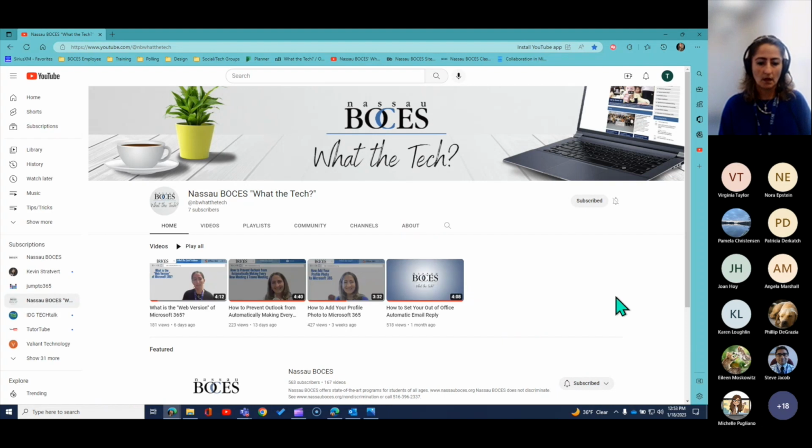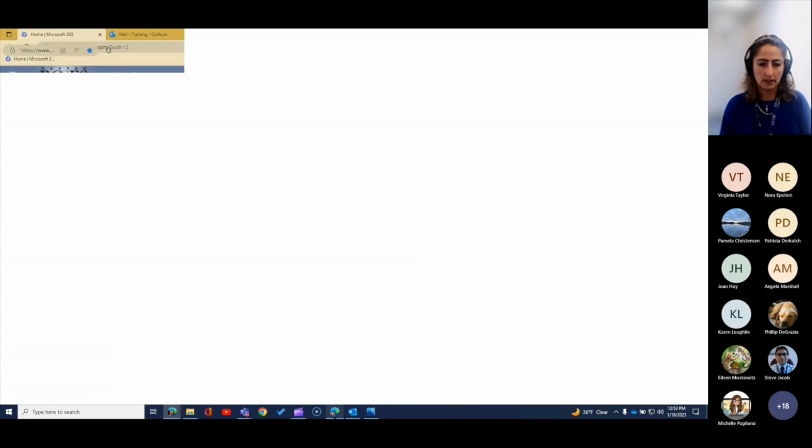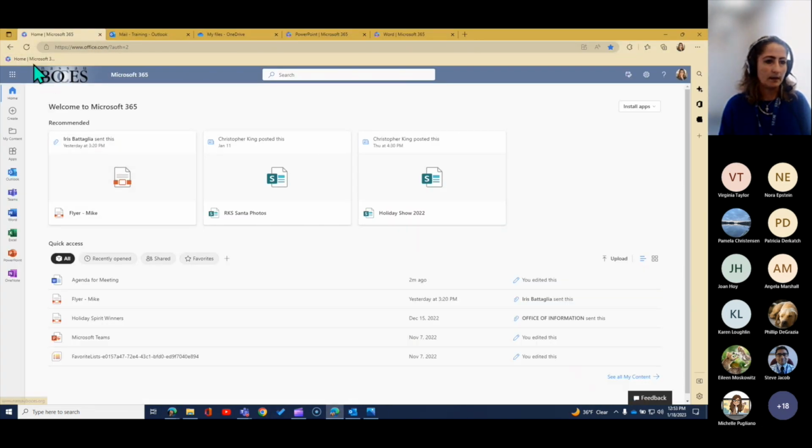And also, while I'm here, in my training account that I'm using currently, you can see I bookmarked the Microsoft 365 web version here, so I can easily click into it and I don't have to type in portal.office.com.